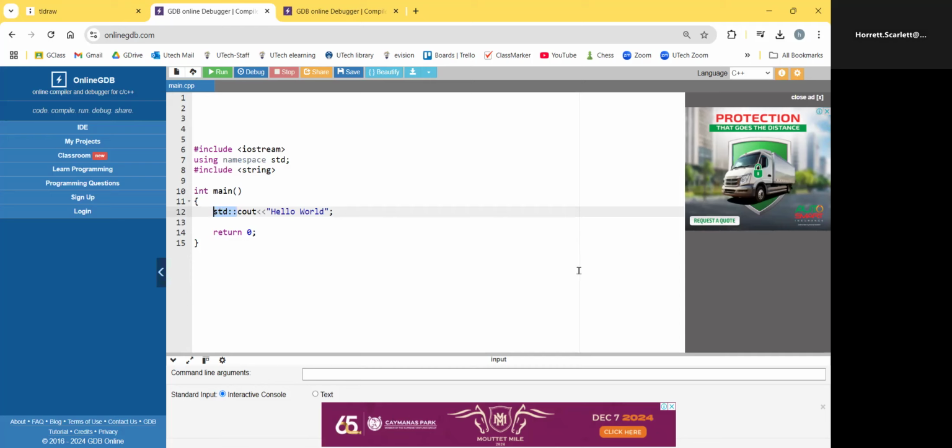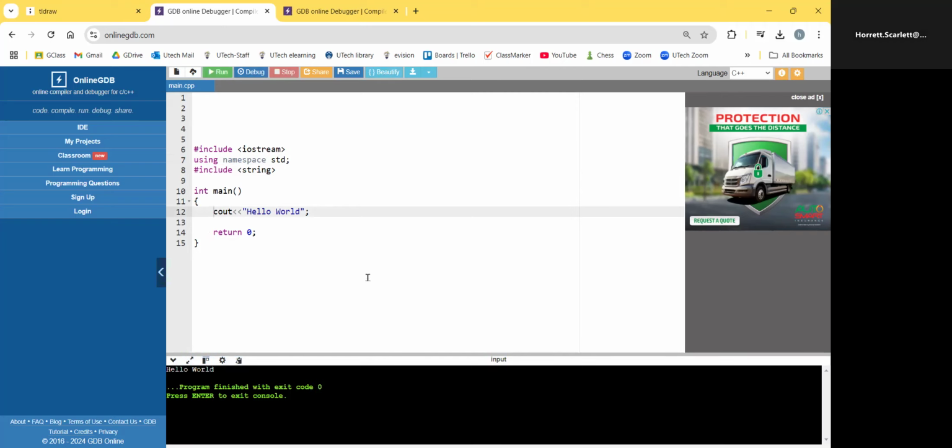It's always great to start testing from early. So because I have included a namespace, I'm going to see if the hello world actually executes without prefixing the std before the cout command. And we have gotten the output that we anticipate. So it means that we're good to go in this regard.